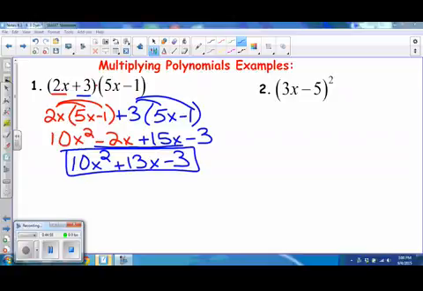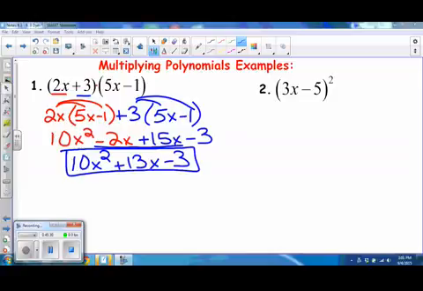If I would have had 3 terms over here, it would have been the first term times this, plus the second term times that, plus the third term times that. It doesn't matter how many terms they give you. You just distribute them one at a time. Does that make sense? Okay. One of the biggest problems in Math 3 is that people don't distribute correctly. Okay? And it shouldn't be. It shouldn't be a problem.